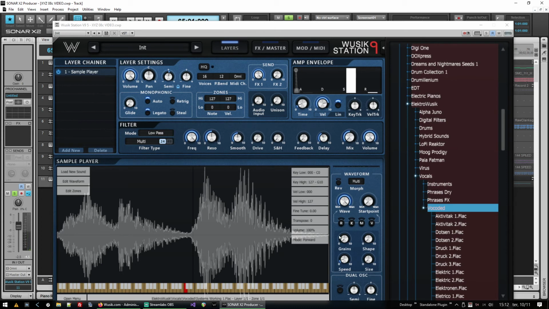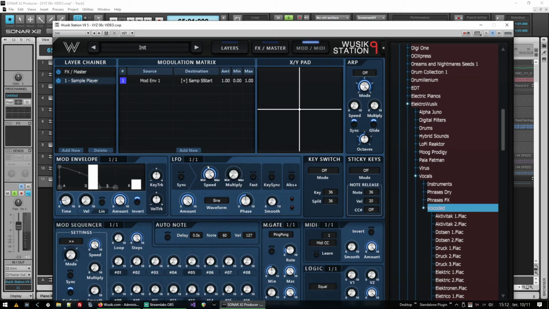And nothing else. But then I activated the granular synthesis with 2 grains, and then went to the modulation and added the modulation envelope 1 to the sample start, which is also the granular position. And then I changed the envelope so it has a very large attack, with an inverted output. So it starts on a negative value of the position, which gives us this effect.